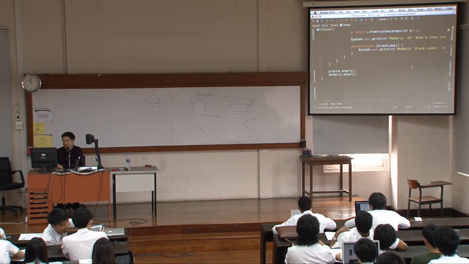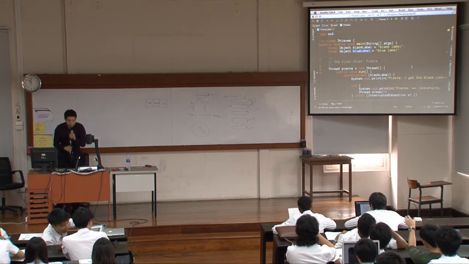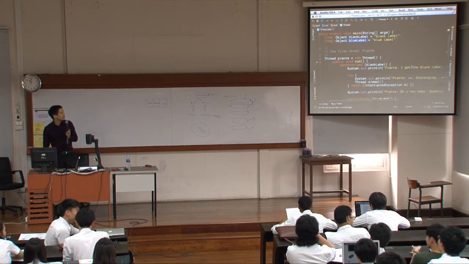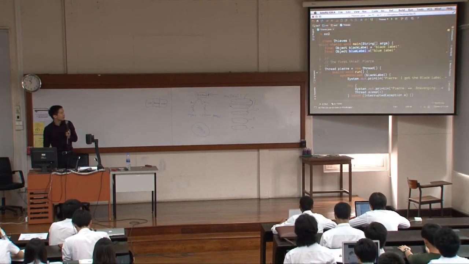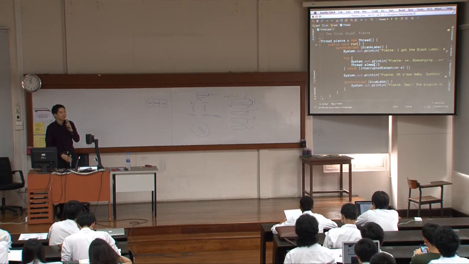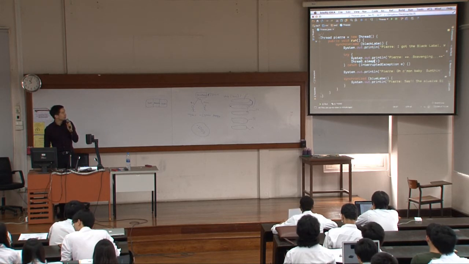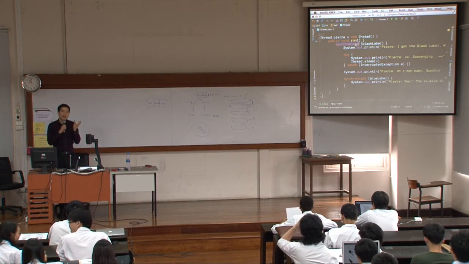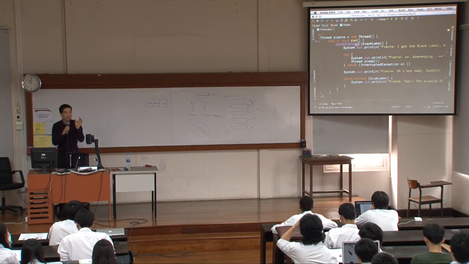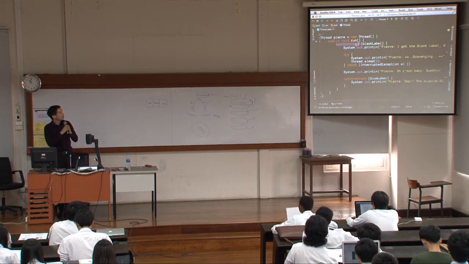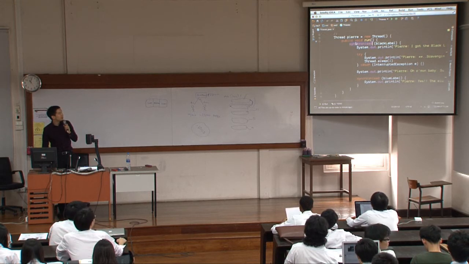Okay, let me see if I can explain this correctly. You guys remember that, if you look at the code, we have two objects, right? What I'm trying to show you here is another way of using the synchronized keyword. Remember that in the previous example, we had synchronized based on the method, synchronized and then the method name. Here, you are not synchronizing on the method.